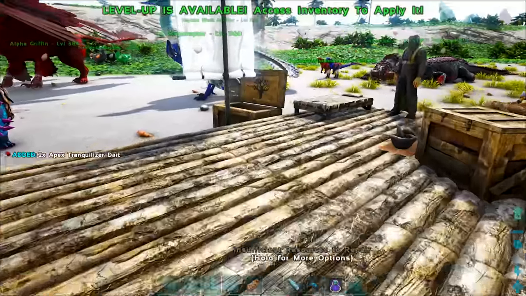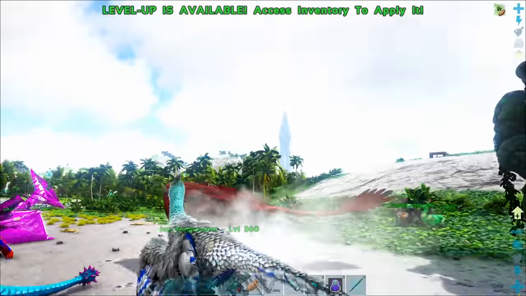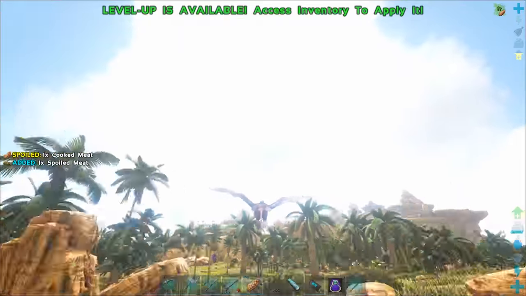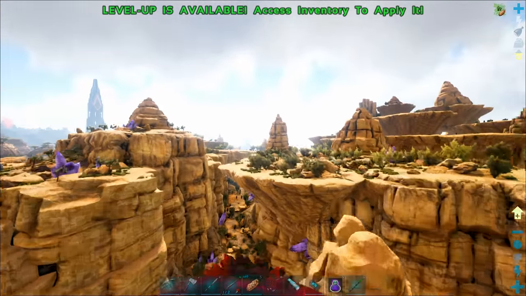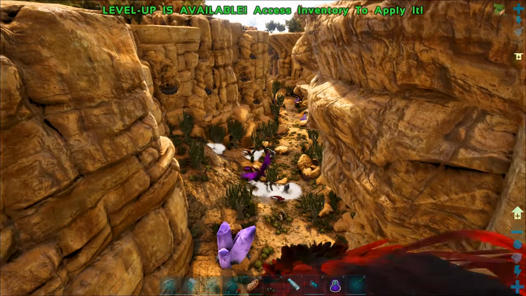You know what? That might actually be good. I think we're good. All right, Alpha Griffin, let's go. I keep forgetting to just use that little duck and dive attack. Look at this, we move so quick. All right, Fabled Grifficorn, the time is now.